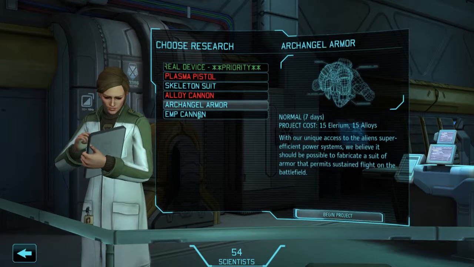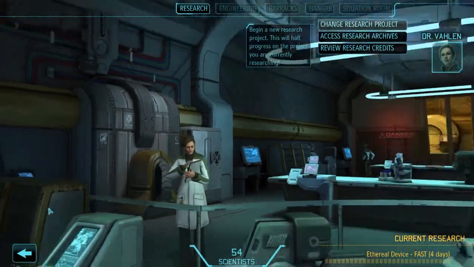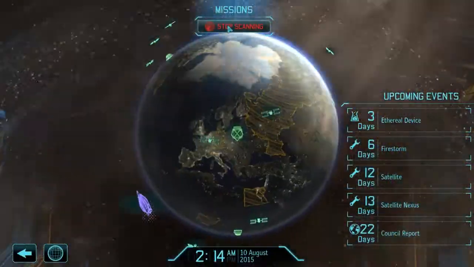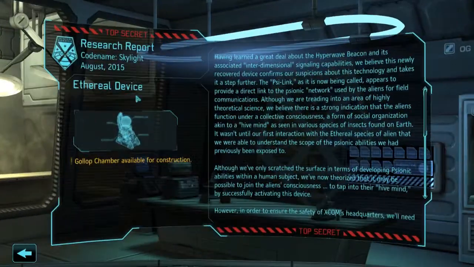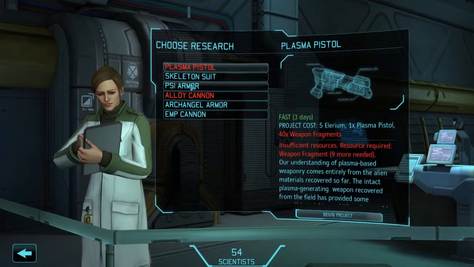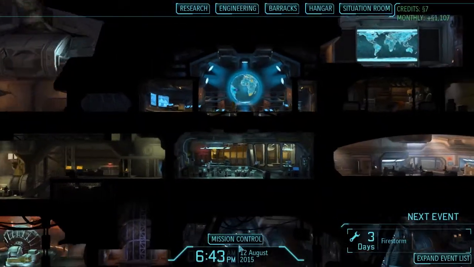Archangel armor is pretty sweet. EMP cannon's pretty sweet. Might as well start researching the different device though. So let's scan. And this should lead to another cutscene, I'm pretty sure, once we research this. Assign new research. Gollop Chamber is now available for construction. But I'm not going to be able to build it for a while, but you know, it's good to know it's there. Start doing some of the PSI armor, which is pretty sweet.